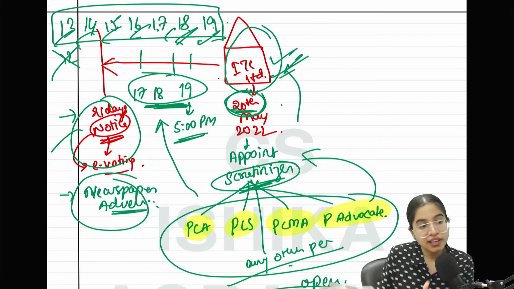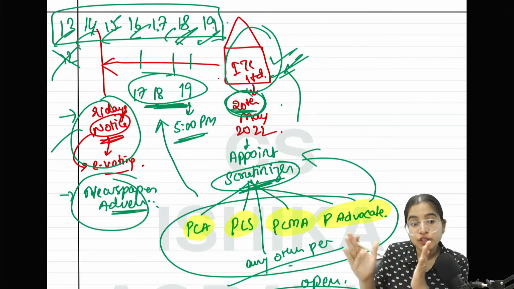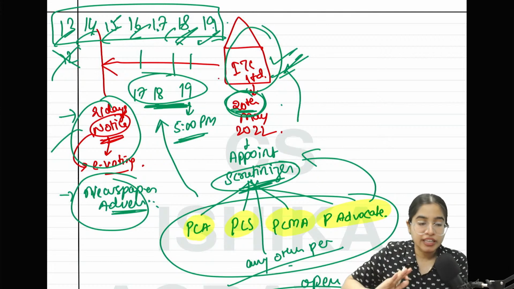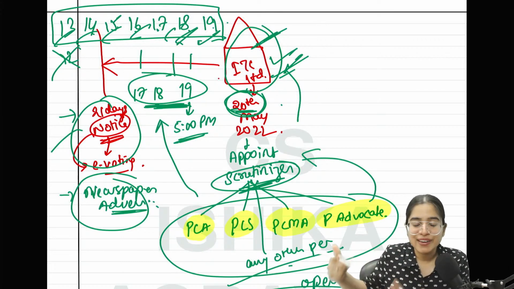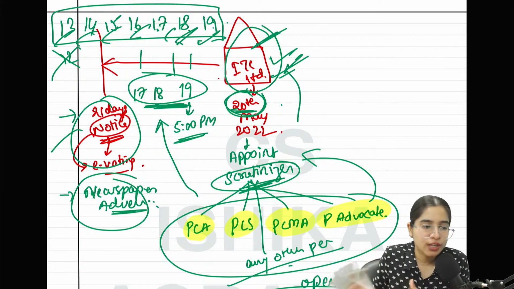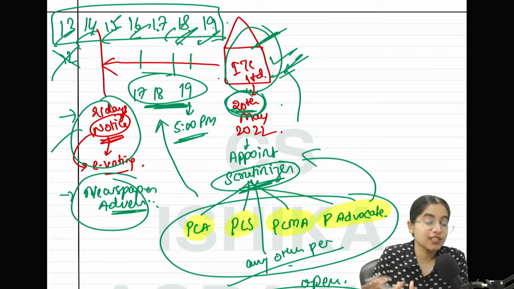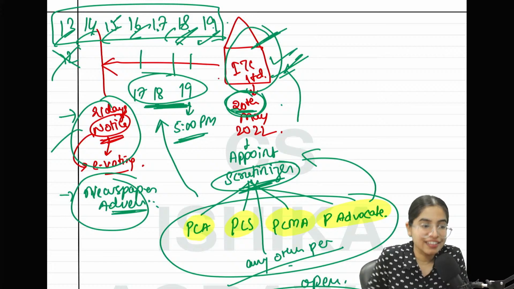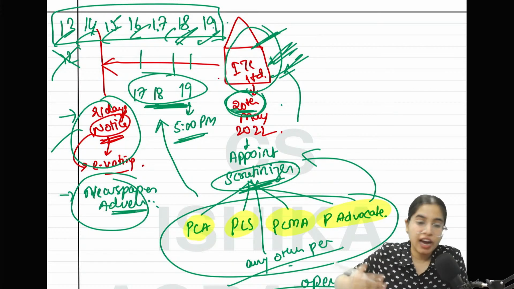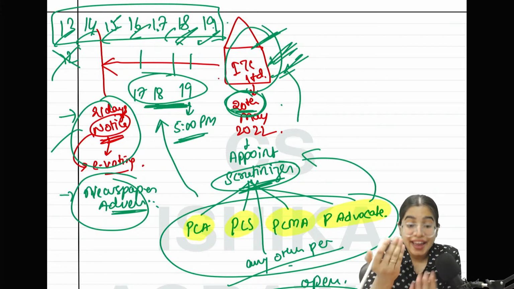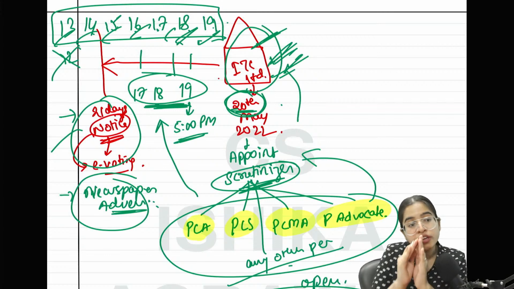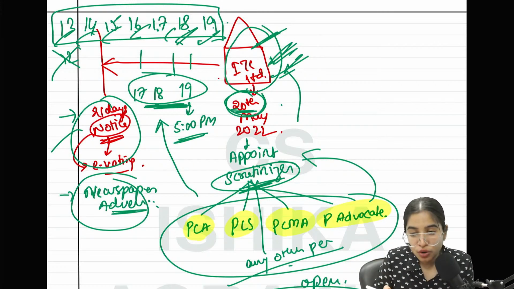This remote e-voting is blocked, closed 1 day before the meeting. During the meeting, nobody knows what is the result of e-voting or who has voted what. Nobody knows, not even the scrutinizer, not even the chairperson, not even the director. Once the meeting is concluded, the scrutinizer will open that window and check the electronic votes.